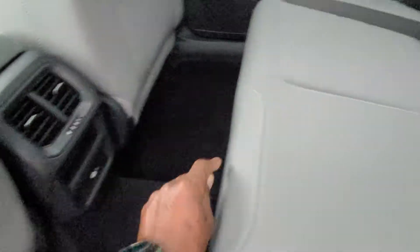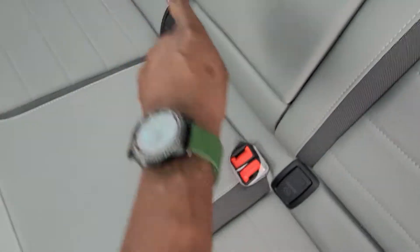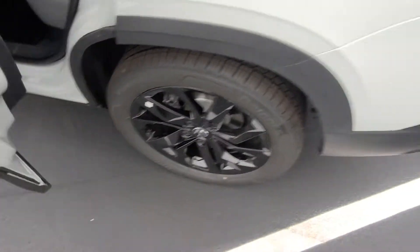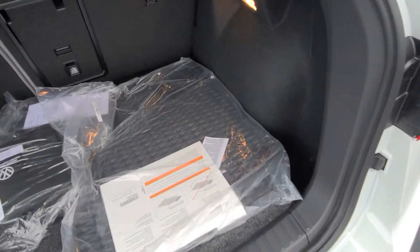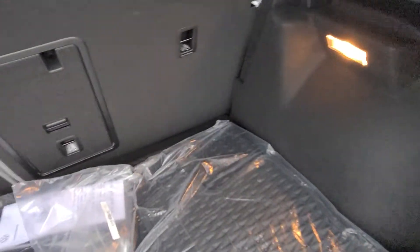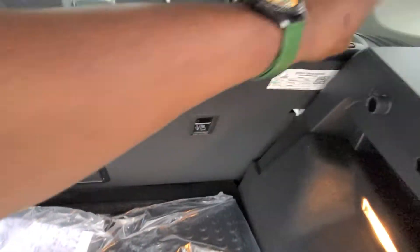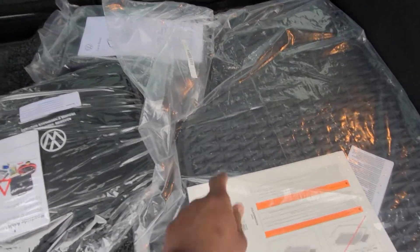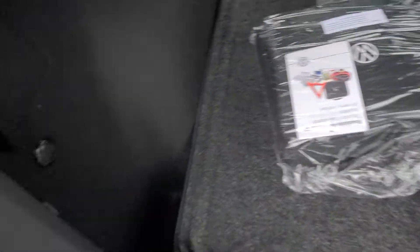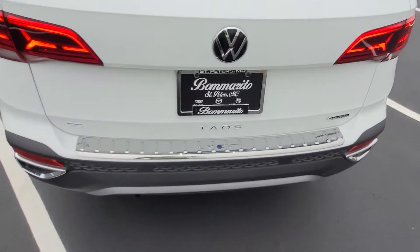There's a look at the back seats — vents on the side, a USB-C connection, and a middle armrest that folds down. Car seat hookups on both sides. Taking a look at the rear hatch: trunk light, fixed bag hook, seats that fold flat with a pass-through. You push up on the seat and press a button to fold it down. Steel-reinforced backs, roadside assistance kit, rubber mats, cargo blocks, a 12-volt charger port, and your spare.